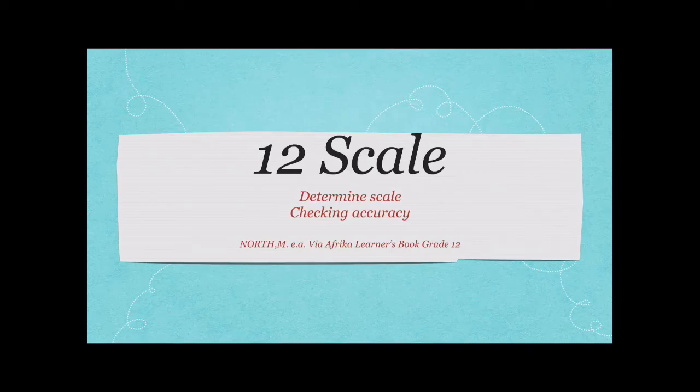We're now going to look at scale and particularly determining the accuracy of a scale. The purpose of this lesson is to be made aware that the reproduction or photocopying of a map can affect its accuracy. The outcomes: you must be able to give an equivalent number scale for a bar scale, and then apply that knowledge to determine whether a diagram or a map has been drawn to scale.